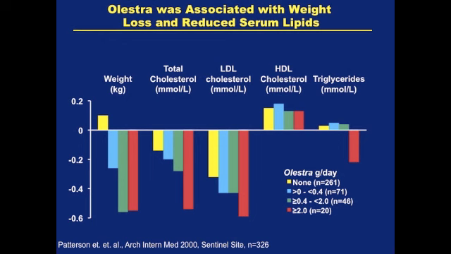We also looked at the utility, as it were, of these foods. Are these foods doing what we'd like them to do to the population? So we looked at whether using them was associated with weight loss or serum lipids. And they were associated with about a 0.5 kilogram reduction in weight, a reduction in cholesterol and LDL cholesterol. This is exactly what we wanted to see. These two are statistically significant.